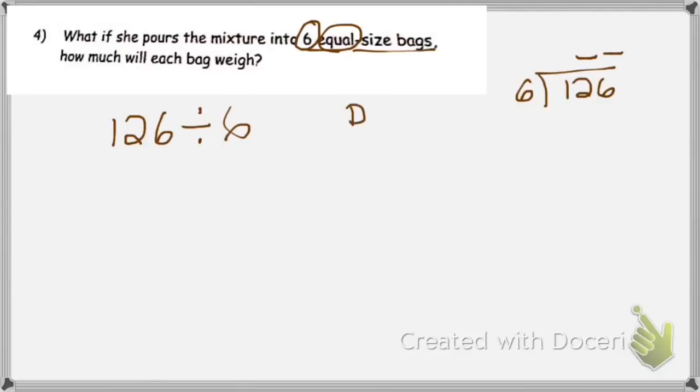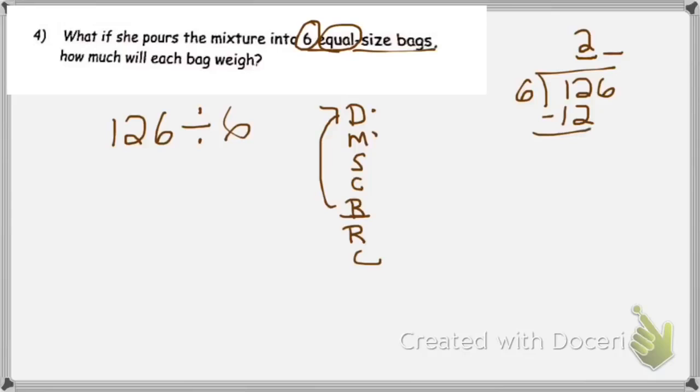Steps for long division are: does Mrs. Wainwright savor chocolate bars regularly? Certainly. Underline the B, arrow from the B to the D. And we're ready to divide. 6 goes into 12, 6, 12, perfect. 2 fingers are up. That's a 2. Multiply 2 times 6 is 12. Subtract 12 minus 12 is 0. Compare, is 0 less than 6? Yes, that's good. Is there anything to bring down? Yep, bring down my 6.